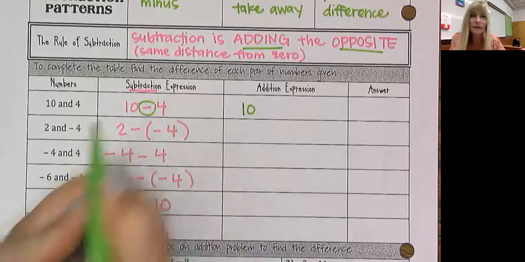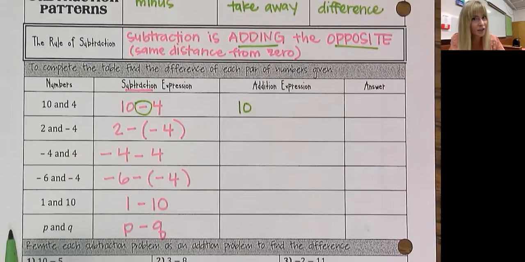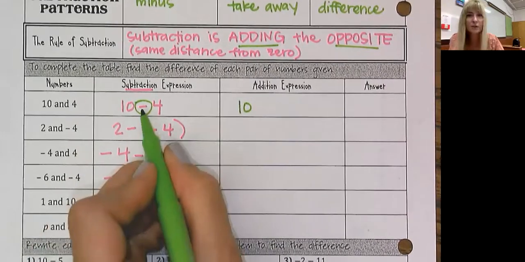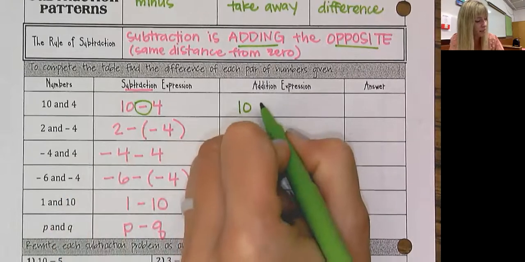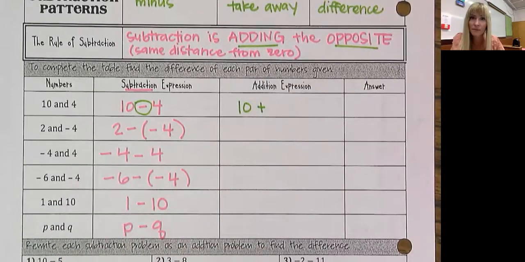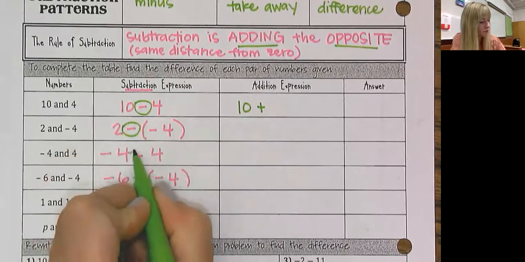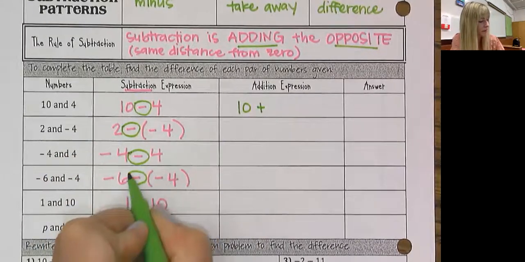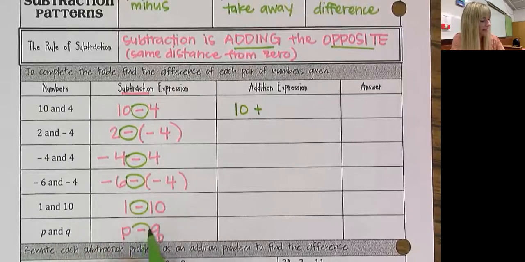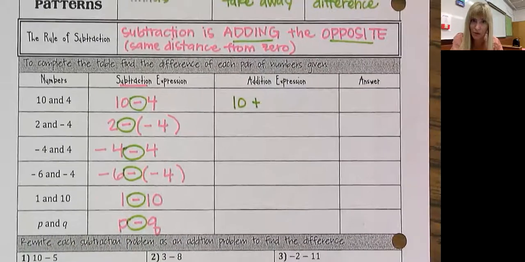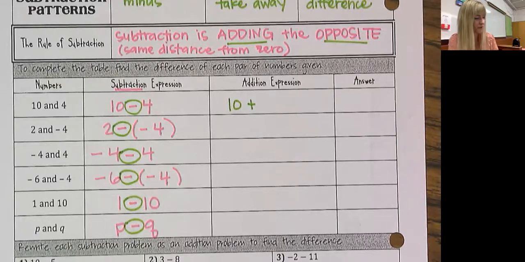Now the action is subtraction. It is the action here that's going to change. It is going to change from subtraction into addition, okay? So again, the action is subtraction. I'm going to circle it here in green, and you can do the same thing if you'd like. It is the action that we're going to change. The subtraction action is going to change.